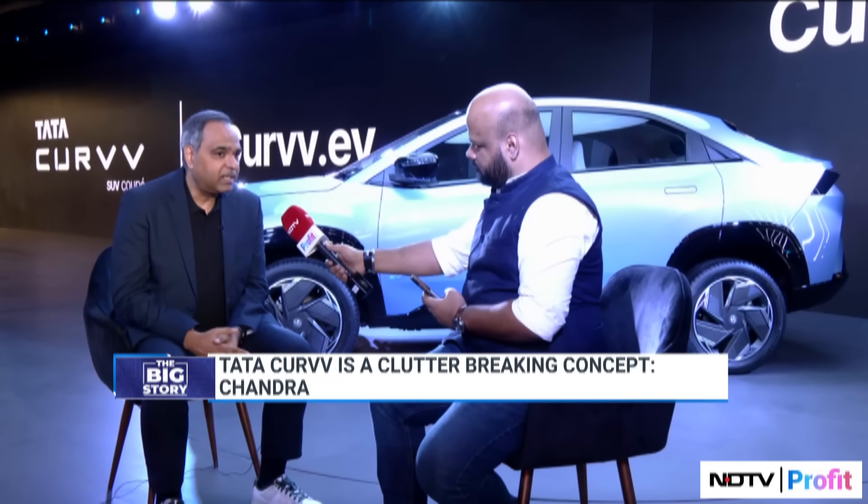Essentially, you're saying this can be the only car and the first car in the garage. That is true. We have been studying this trend for the last five years. Recently we did a survey of about 10,000 customers and found that 36% — more than one-third — have actually let go of their ICE vehicle, which shows growing confidence on the EV side. And 75% of customers are using the EV as their primary vehicle. When I see these two trends and some of the additional barriers that have been addressed, with this kind of car, people can absolutely live with only an EV as their sole car in the family.